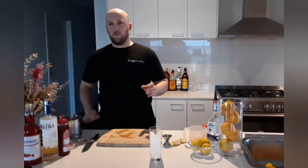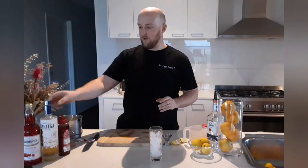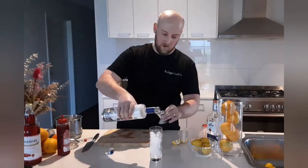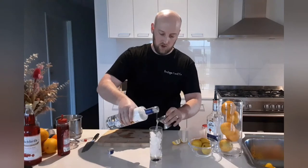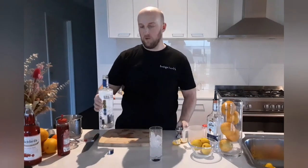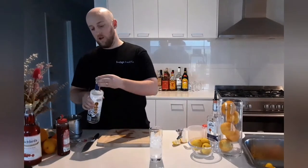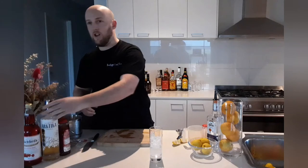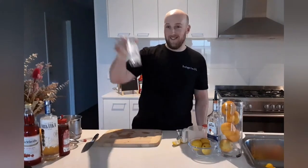Then you're going to go a shot of vodka. Now, you can make it twice as good by putting 2 shots of vodka in it, but I'll probably go somewhere in the middle. So I'll go a shot, maybe a shot and a half, just because I want something a bit punchy and it's Friday. And we've been locked up for a long time. So the next one, that? Yeah. That's all good.